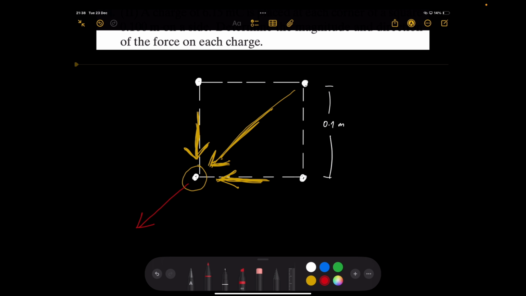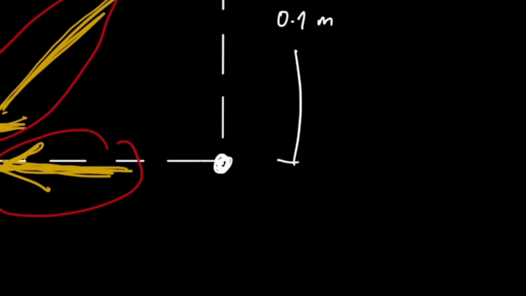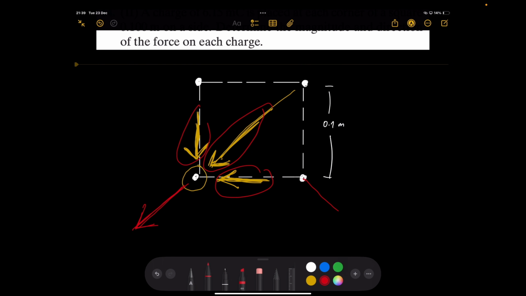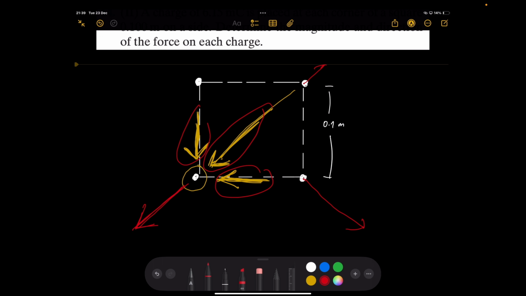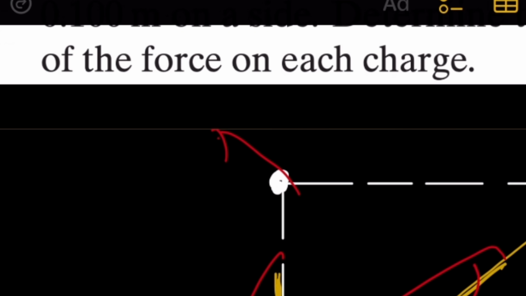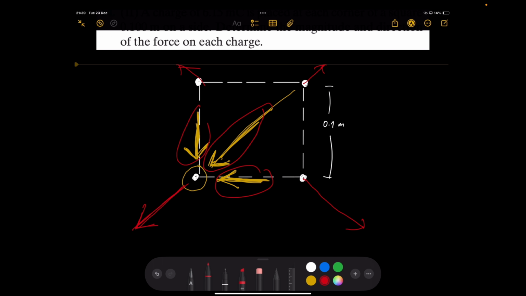Remember, the forces are vectors. So you can gather these vectors and make a new one, pointing along the diagonal, plus this vector with the same direction. You can see that the final force is going to be kind of this. And for this particle, the resultant is again going to be along the diagonal because they're all equal. We're going to have some symmetry, and the same for this one and for this one. They all also have the same magnitude.